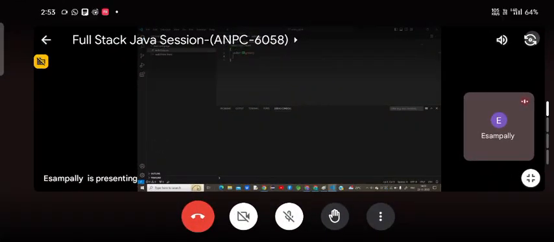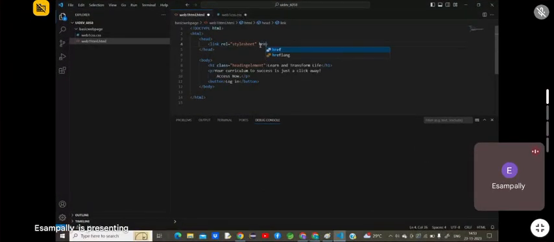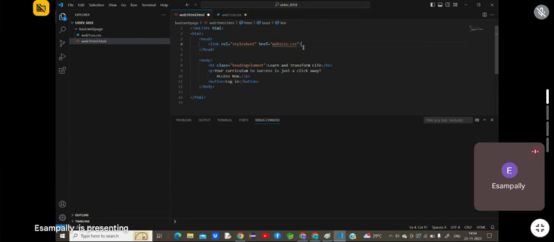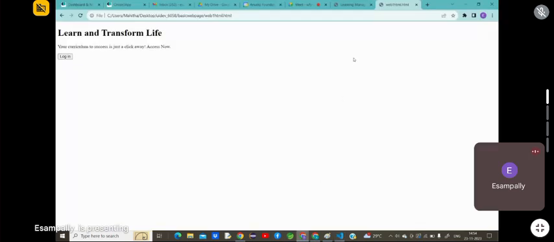HTML. That file name you have to give. So what we will give here is href. We will use one attribute, which is href. So what is it? Web1 css.css. Okay, so this is the file name that we have given. This one we need to add, right? When you add it, then only it can be reflected.